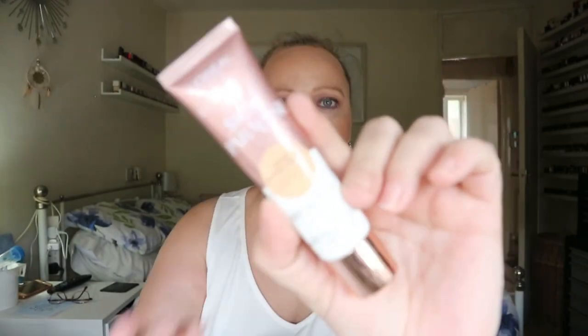I also got the L'Oreal Skin Paradise Tinted Water Cream - I got medium. I tried it on my arm and I'm orange, so I'm going to have to take it back. Yes I've broken the seal but we can't go in shops and test things anymore. I also got an L'Oreal concealer - one of the tip brush ones - and I got this gorgeous L'Oreal Matte Lip Crayon in a stunning colour. These were on three for two so I grabbed them.